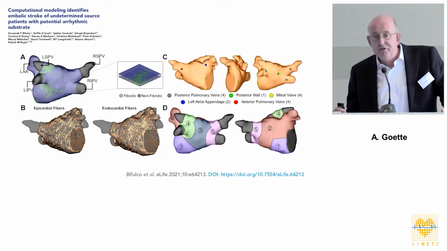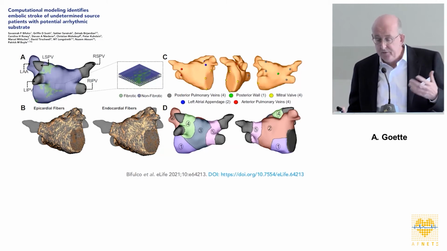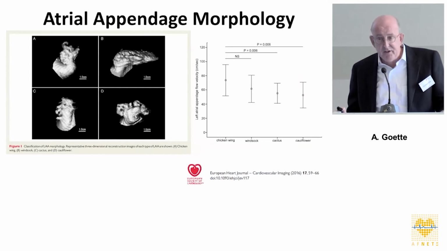There are very interesting modeling data suggesting or playing with the term atrial cardiomyopathy and occurrence of stroke. They could model tissue changes which can lead to atrial fibrillation, but also lead to a higher rate of thromboembolic stroke of so-called unknown origin. And there is very interesting work already done.